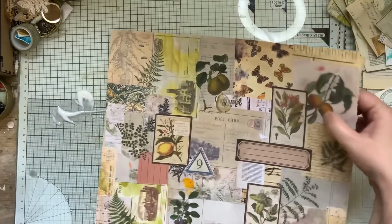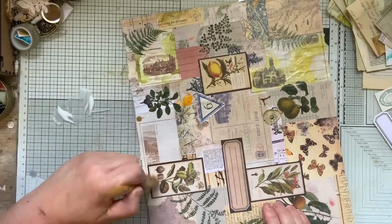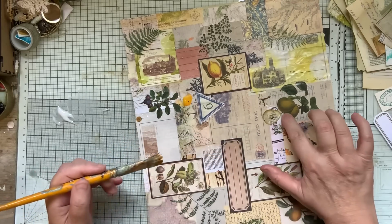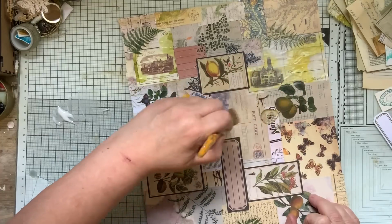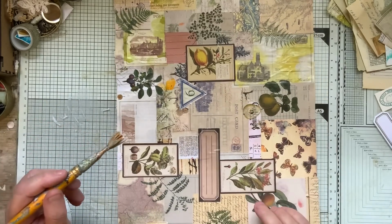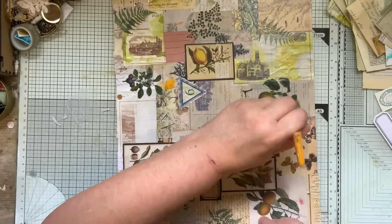And I do prefer matte medium to anything. Mod Podge is okay, but I find once you've put Mod Podge on, that should be your uppermost layer. With gel medium, you can still work on the top of it. And you have to be a little bit careful with the wrinkles. There's a couple of little bits in the vellum, but not very much. And I have a feeling you could go over that and flatten it.